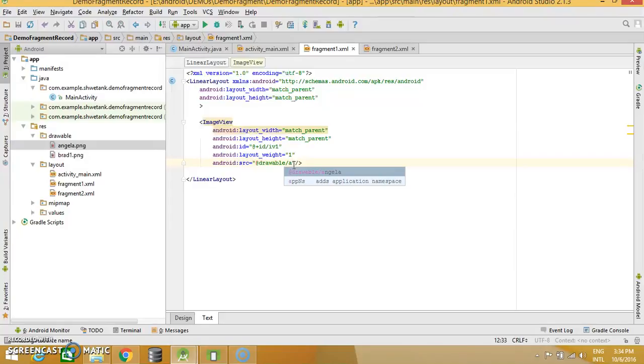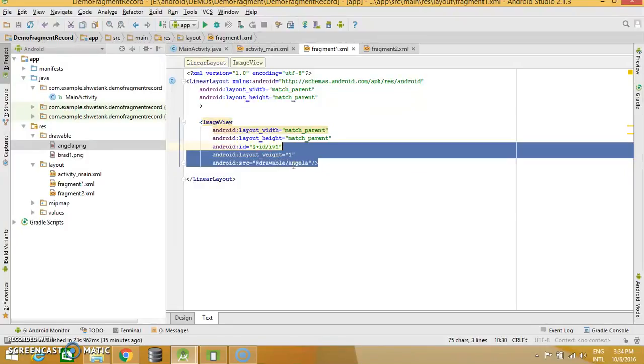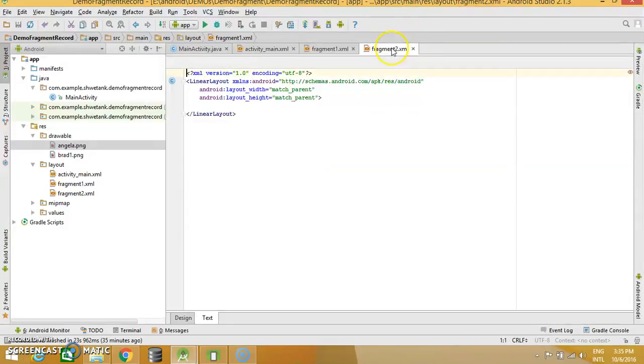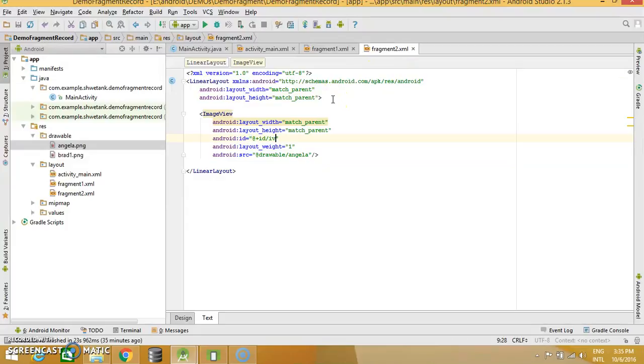First one, let it be Angela, and then I will copy paste this. Brad one. Alright, so layout is done.